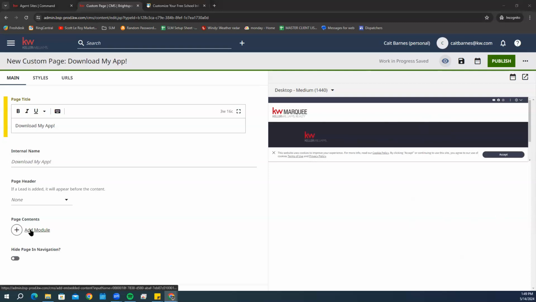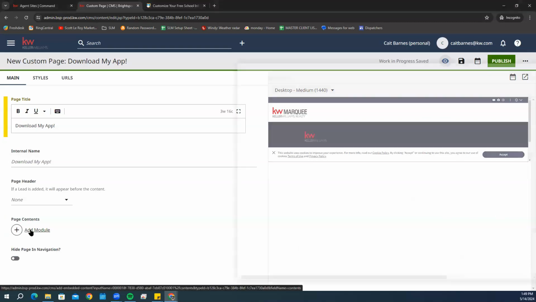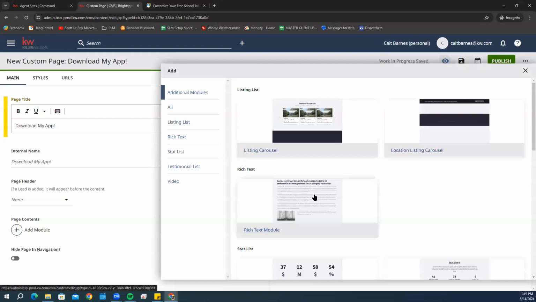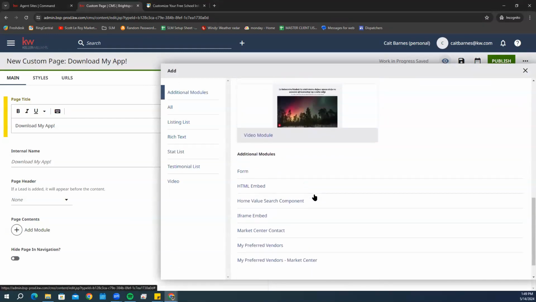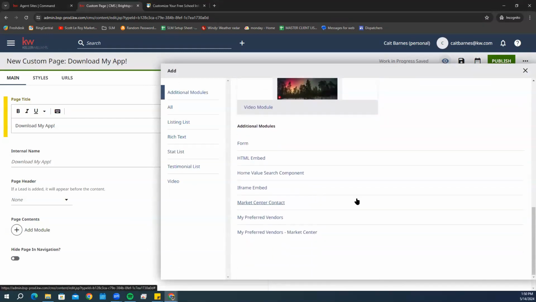We're going to scroll down and add module again, all the way down to the bottom. We've already used our HTML module for our home value, so for our download my app page, we want to use the iframe embed.